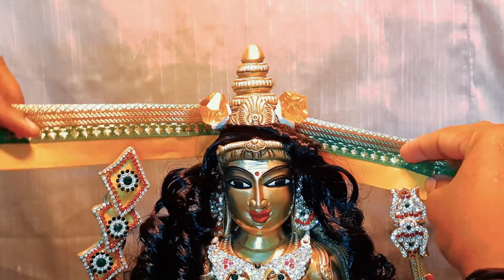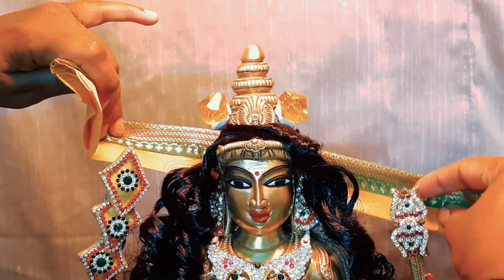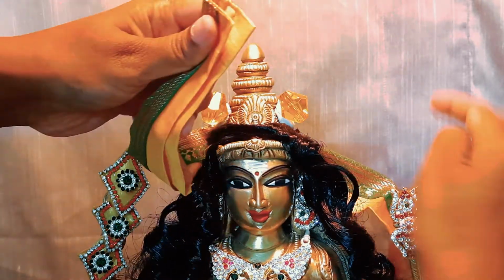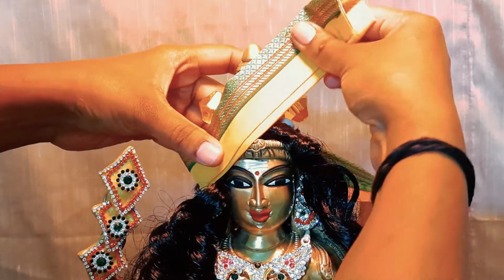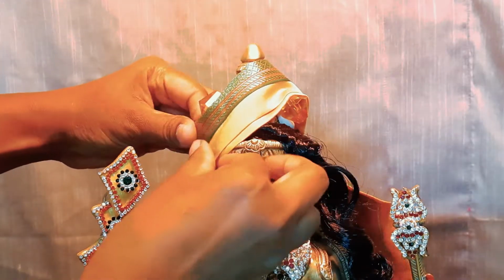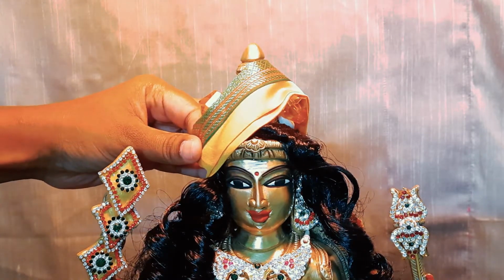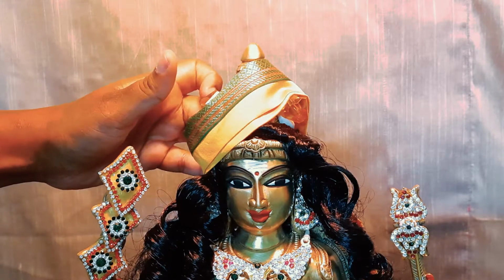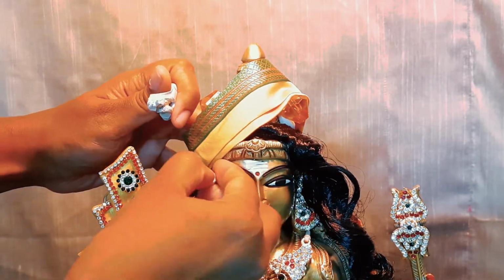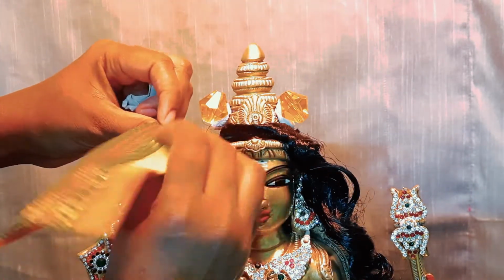Take it from behind like this. It has to be slightly down in this way. And take it up, take it at the back side, hold it. In case it is sliding over here, you can always glue it with a gum. Please remember that even the cloth can be glued with this kind of gum that I sell, and this will not slide.